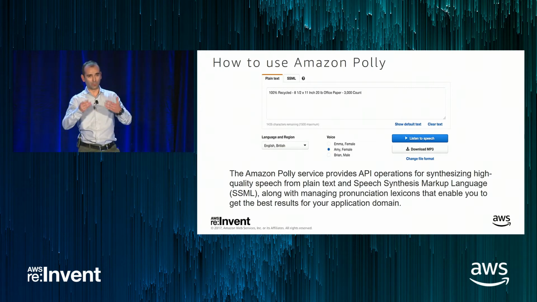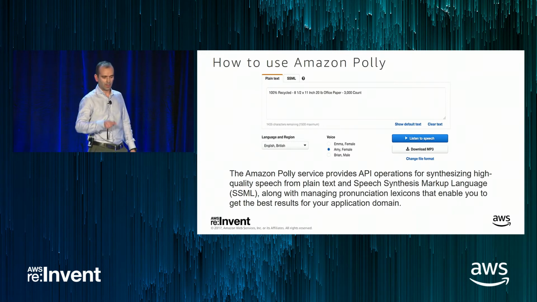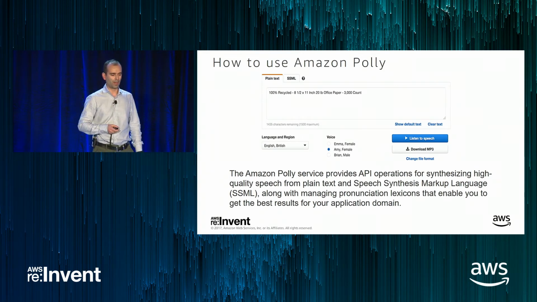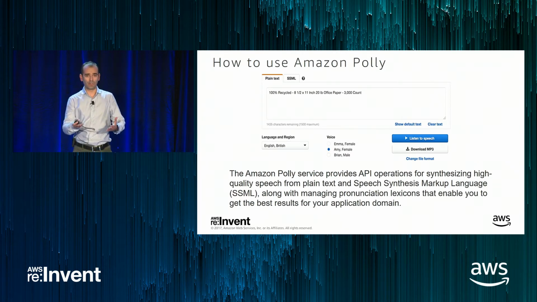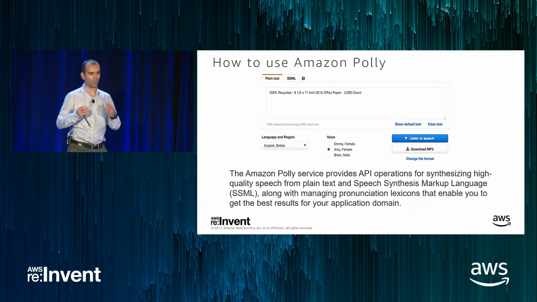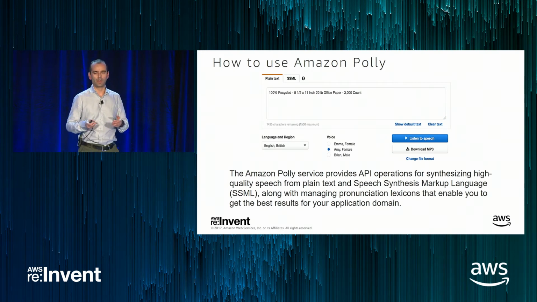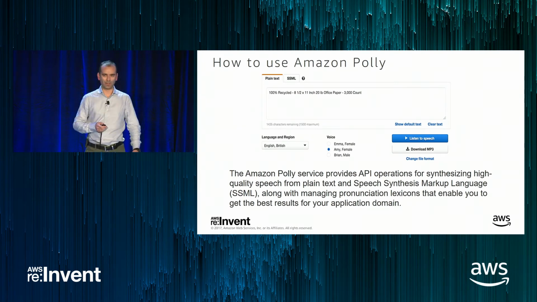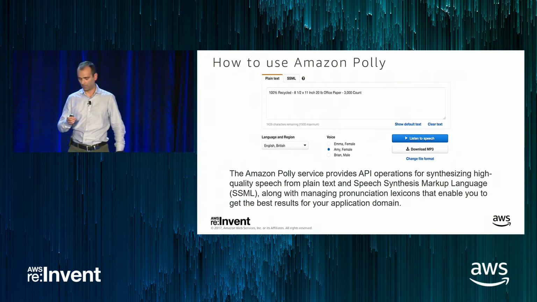And obviously choose the voice that you want to generate speech with, and play or download the generated audio in a number of formats. And you can do the same through the API, which allows for a number of operations. There's also a feature called a Lexicon, which allows for customization of pronunciations. And I will have an example later in one of the later slides.